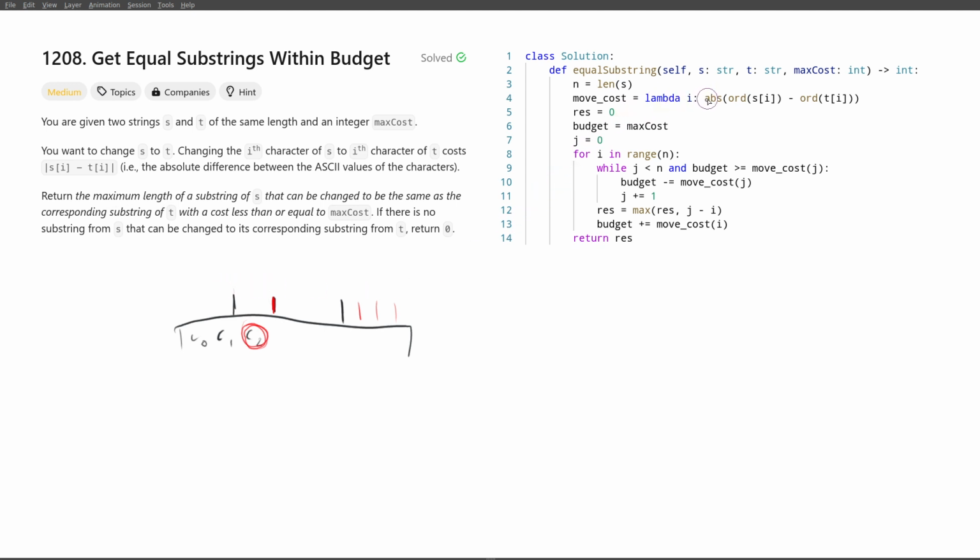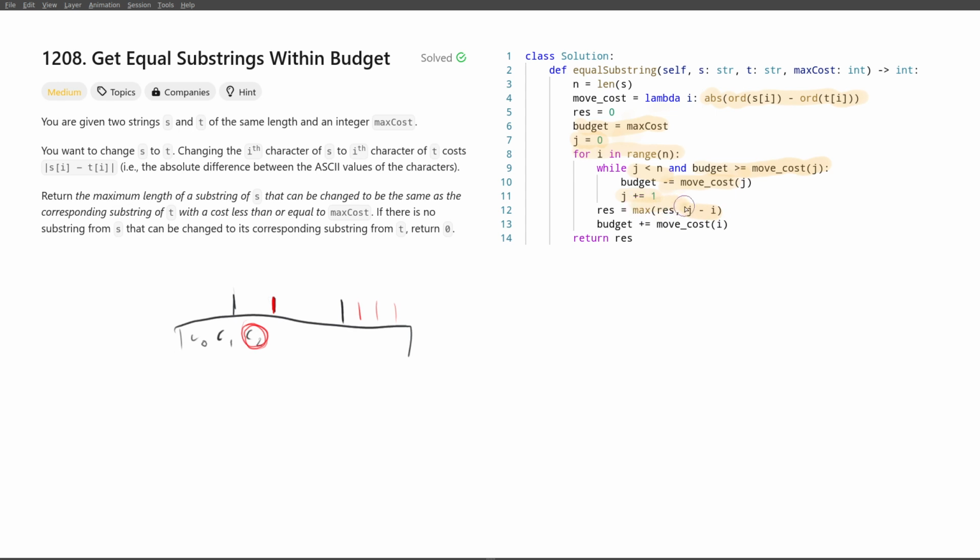So we need a function to calculate the cost of a single move, so the cost of change at every position. And now we can just maintain the current budget and the right end as a variable, consider all the left ends from the left for as long as possible, so there are some letters that are not included in our interval and we can afford to include them. We will include them, so we pay the cost of including them and push the right boundary of the interval to the right. Now, after this while loop exits, then we know that this is the longest interval starting at position I, so maybe this is the result, we have to check.